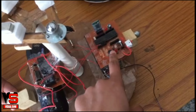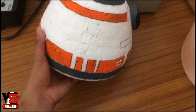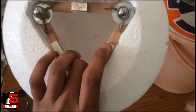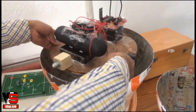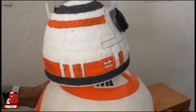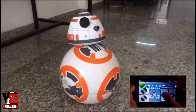This is the L293D circuit and this is the microcontroller port. Here is the ball bearing. As you can see, we have painted the head. Here is the other triangle with the neodymium magnet. Now insert the whole mechanism into the half shell and cover it with the other half. Put the head on the top.